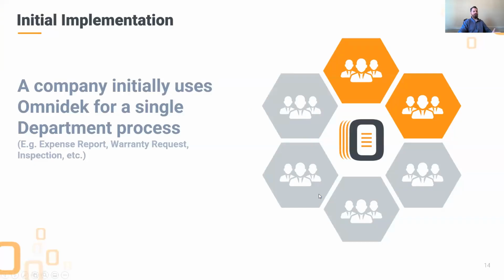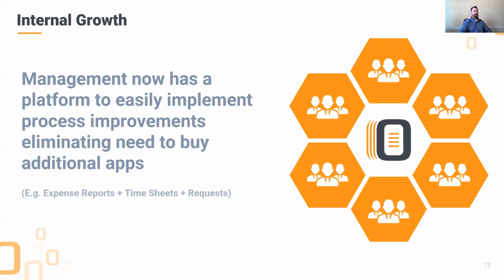So what most companies that we see start with Omnidek is they pick an initial process, some ancillary process that they could apply Omnidek to very easily, sort of a land and expand strategy. So we might start with a simple expense reimbursement request or a work order form or a purchase request, maybe even just a simple time card, and see how Omnidek works from there. And we always see Omnidek start in one work process, and then it starts to bleed into the rest of the departments as we realize the value of Omnidek and how easy it is to use.